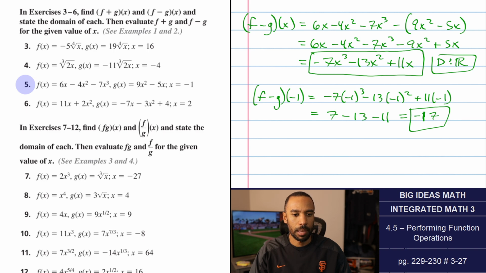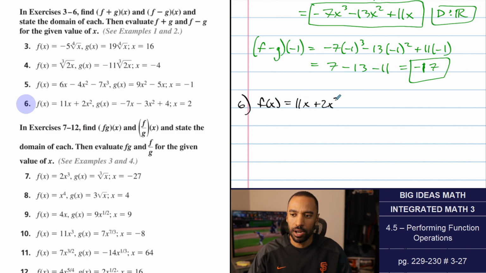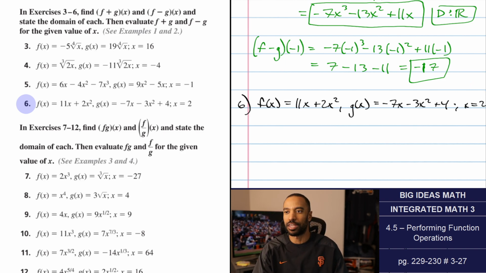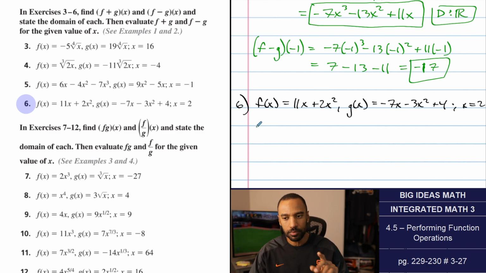All right, one more in this set before it looks like we'll do multiplication and division, but one more set of addition and subtraction. This is with another set of polynomials. So number 6, we have f of x equals 11x plus 2x squared. And I wanted to remind you that we're in a chapter involving radicals and rational exponents. Well, a couple of these questions aren't really about radicals and rational exponents. I think they fronted with them to say, hey, don't forget where you are chapter-wise. And even though polynomials are probably easier to deal with and where you probably do more function operation, I know why they're doing it here based on the final section being on inverses.